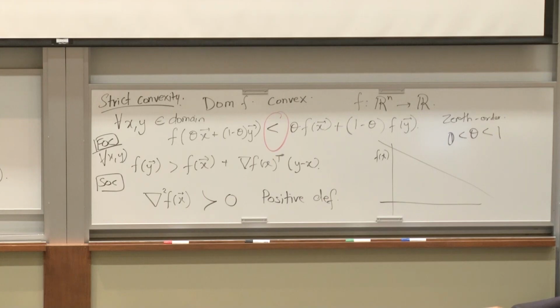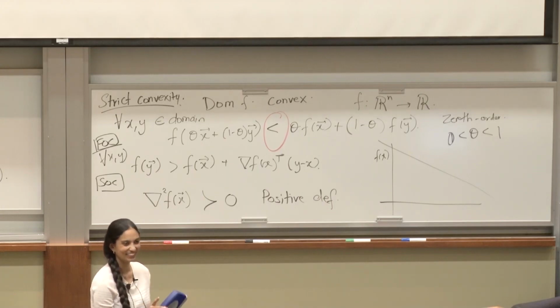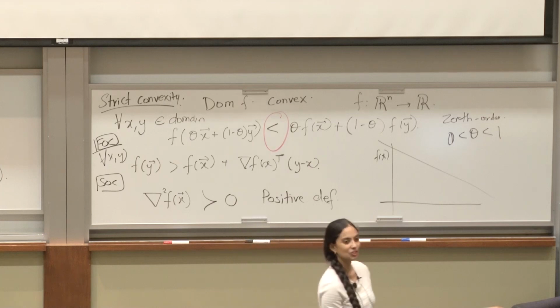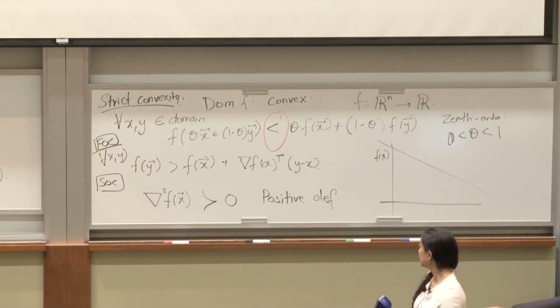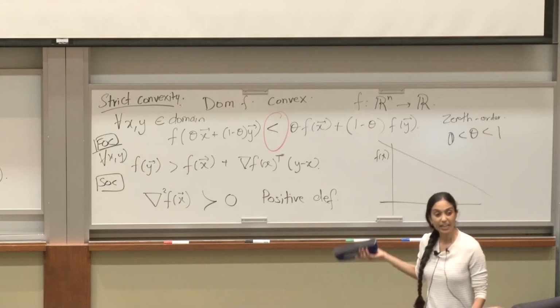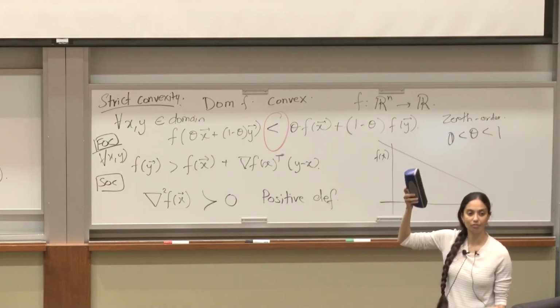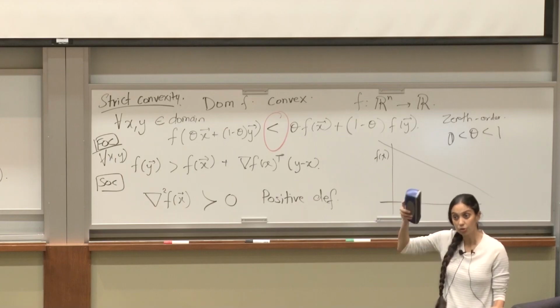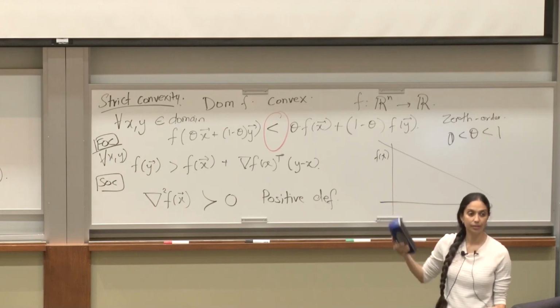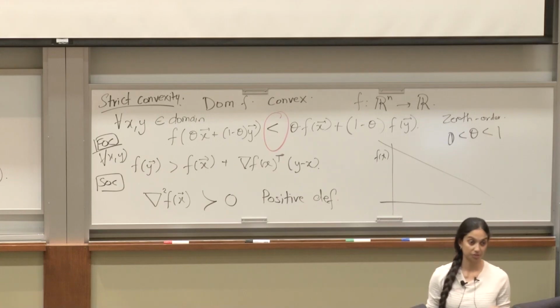Question while I'm erasing the board? Does that mean it's convex and concave, or neither convex? It is both convex and concave. Yeah. Yes, question in the back. Any function that kind of has like a bowl structure, strongly convex? We will come to strong convexity. We have not defined strong convexity yet, but we will see exactly. Function. Not strong, strictly. Essentially, if you wanted, yes, but you had to verify the conditions, right? So you might have piecewise, you might have non-linearities in there, you might have some flat parts that you want to check out, right?